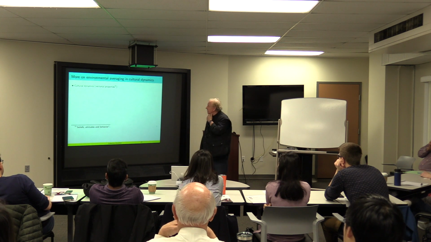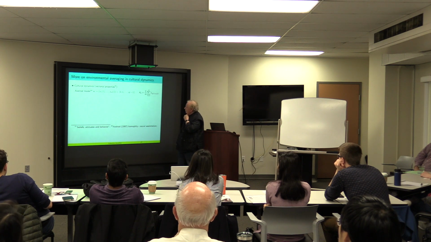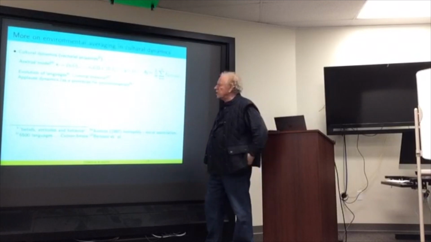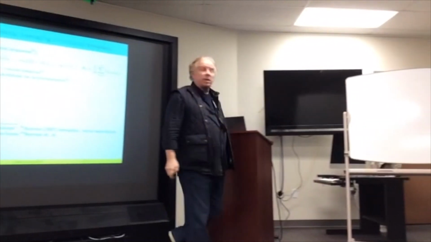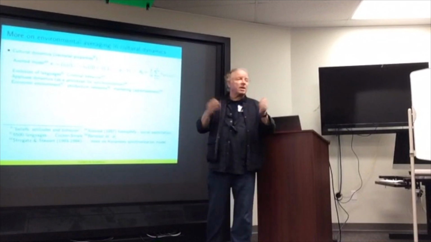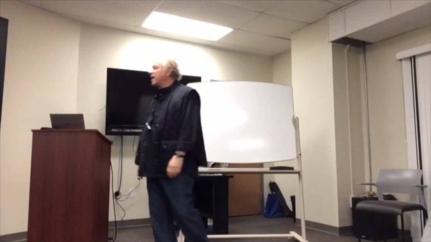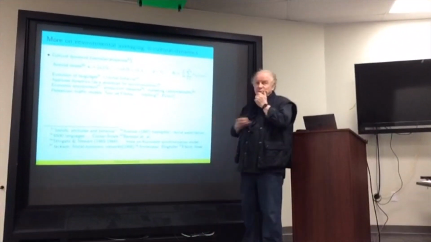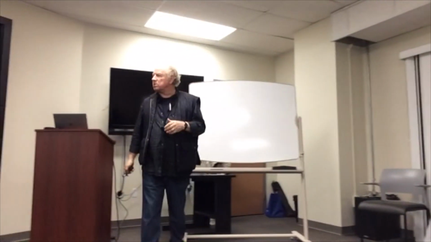Okay, more about environmental averaging. In cultural dynamics, I already mentioned the Axelrod model, when there is some sort of periodicity. There is the issue about evolution of languages, criminal behavior, the work of Bertozzi and her group, applause dynamics. When you're in a stadium and someone starts applause, you see that something propagates. It exactly fits that. Economic environment, the production networks and marketing, advertisement. You realize that advertisement has to do with some sort of propagation through neighbors.